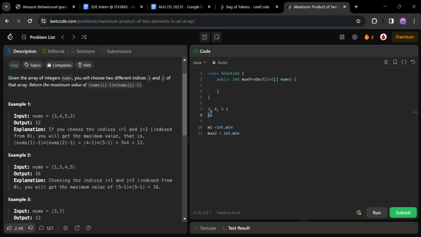We'll traverse from the first element to the last element, and check if m1 is less than array of i. Since m1 is a very negative value, it will definitely be less than 3. So we'll substitute the max1 value into max2, and change the max1 value to 3.